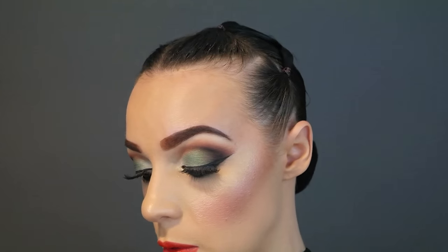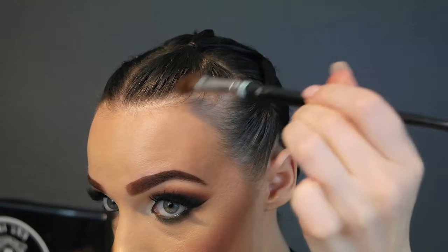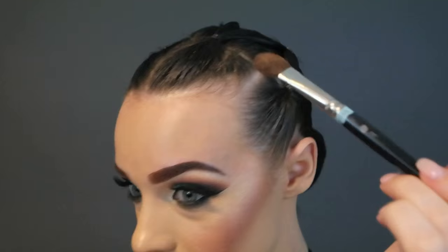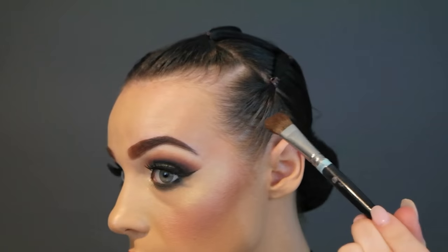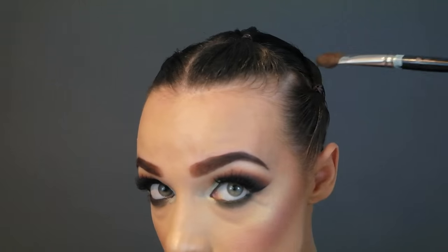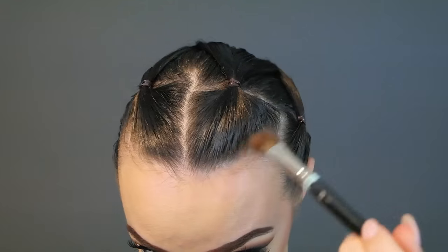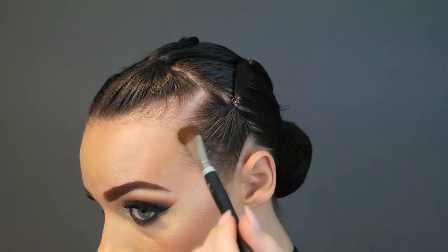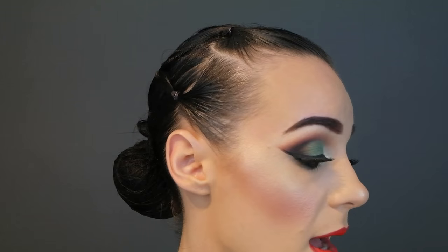I'm taking a matte brown eyeshadow, this one here. And what I'm doing is, because my hair is really fine through the roots, I'm just filling it in. Also, your scalp will be white and obviously you're gonna have a spray tan on. So you wanna just deepen up these sections here. You don't have to darken the part, but I just like to do the roots. So if you look at this side now in comparison to this side.